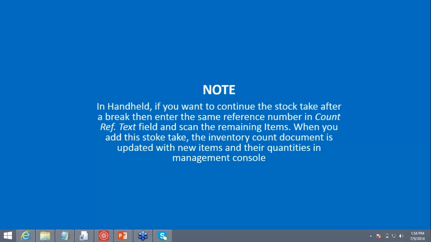Okay, because although from one side it's nice, on the other hand it could be a bit dangerous if left in the incorrect hands. I know that in order to reconcile, you still would have to go to the management console. However, why would I need to populate my management console with, say, dummy stock takes which are not really commissioned?